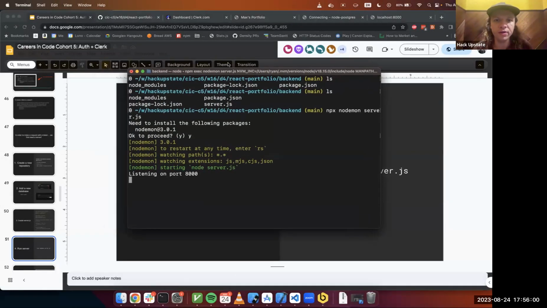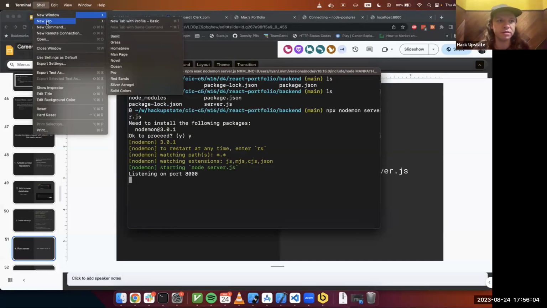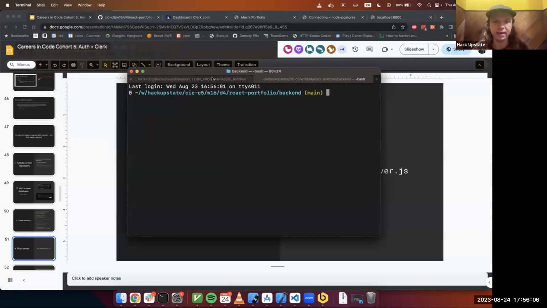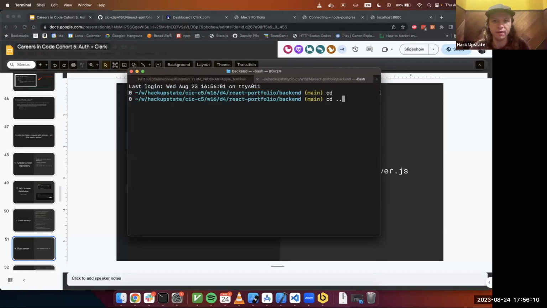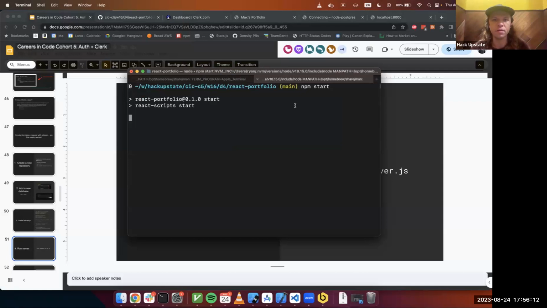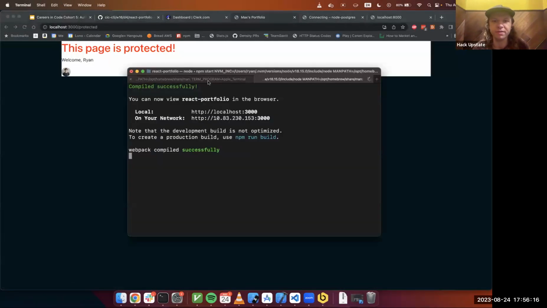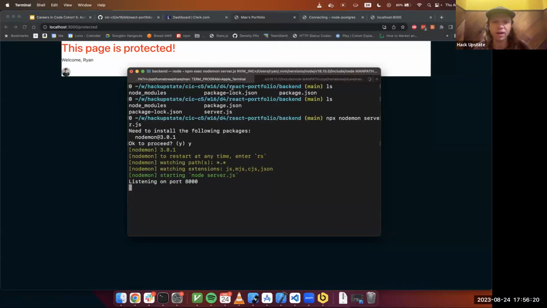I'm also, just so I can have both these running, going to make a new tab in my terminal. And I'm going to run my front end app from yesterday in here. So I'm going to have them both running just so that we can have them both going. You probably want to do that too, because we're going to have things where we want our front end app to communicate with the server, back and forth.